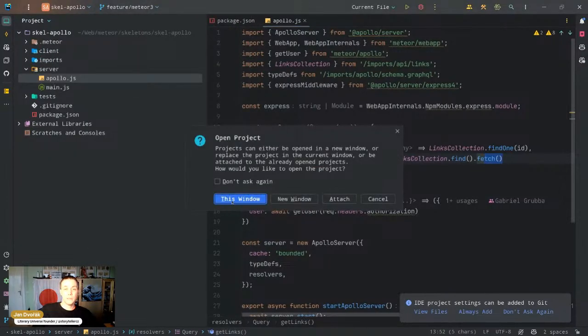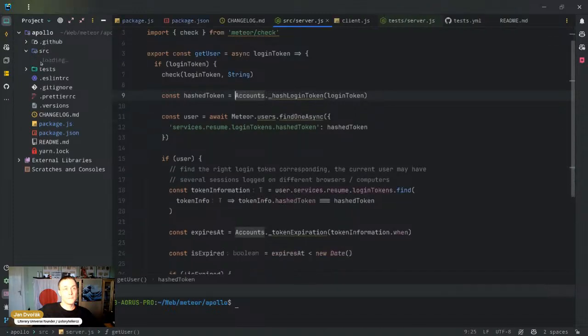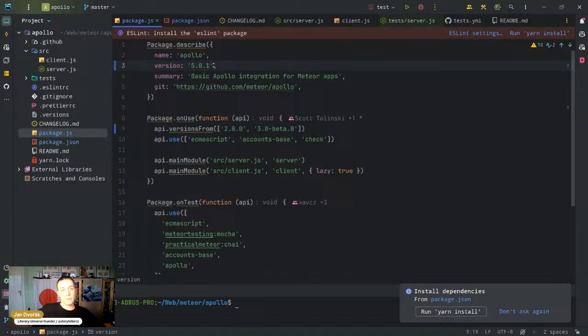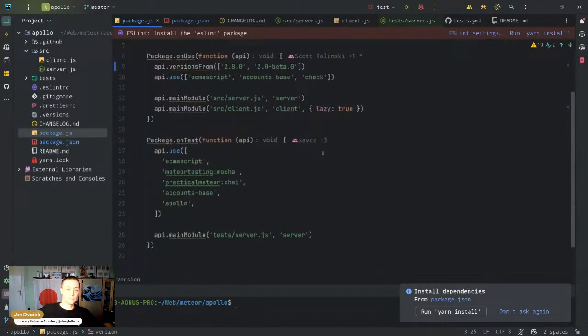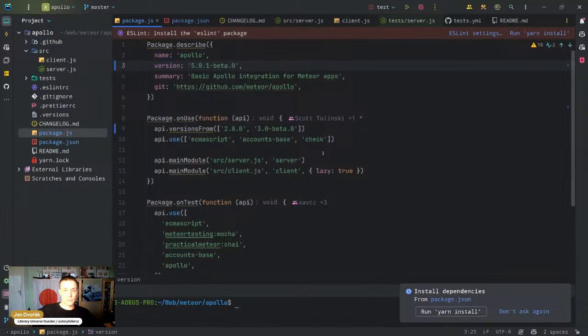But let's jump in here. This is going to be a 5.1 patch, but it's going to be beta 0 so that we kind of track it together. I think we should have everything working here as well.